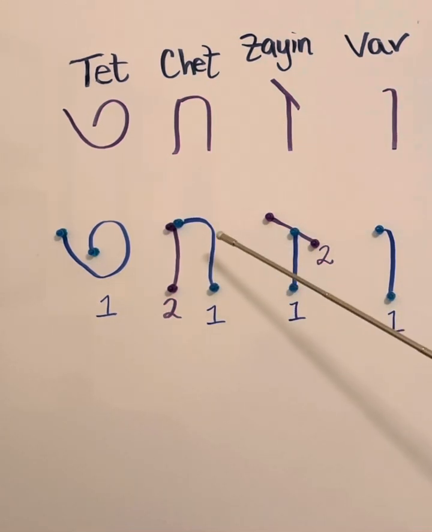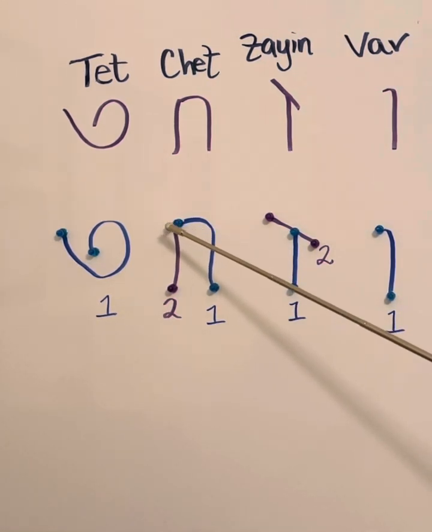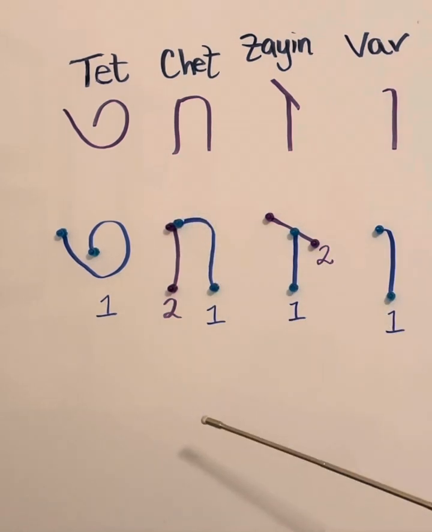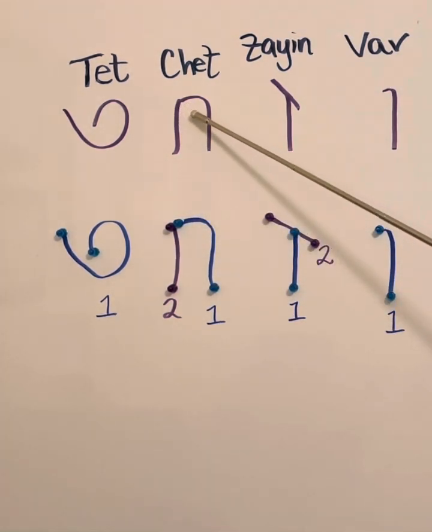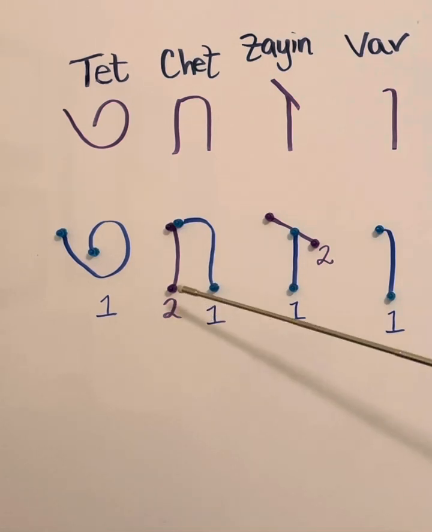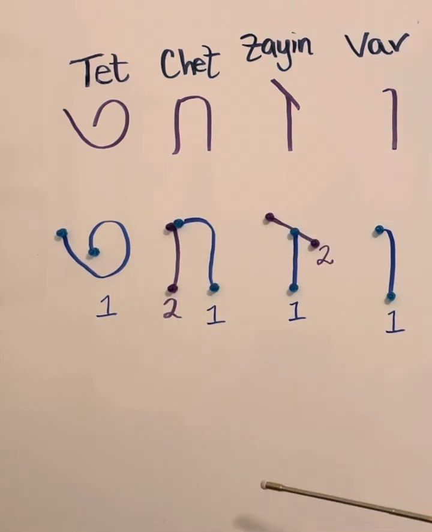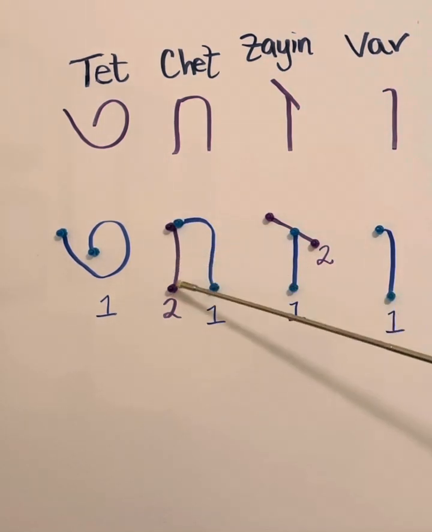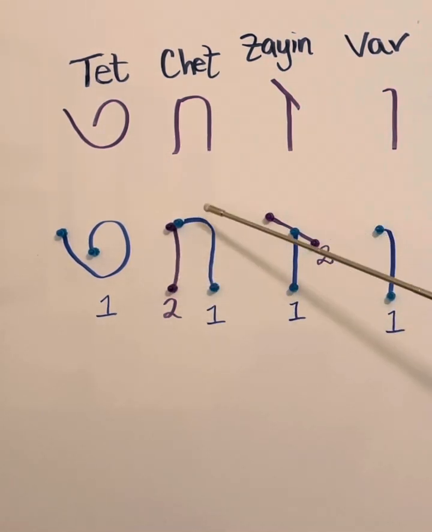So again, for the first step, I start from top left, come over, slight curve, come down, and then I don't know if you can really see it, but I basically start from the top down and come down. I'm sure you can do it all in one motion if you'd like, but I just wanted to show you the difference between the Chet and the hey. It's basically the same top shape, but the bottom of the hey has a hole, and with the Chet, it's connected.